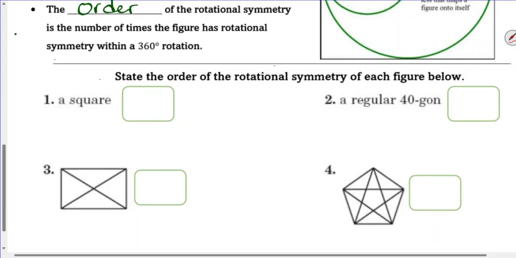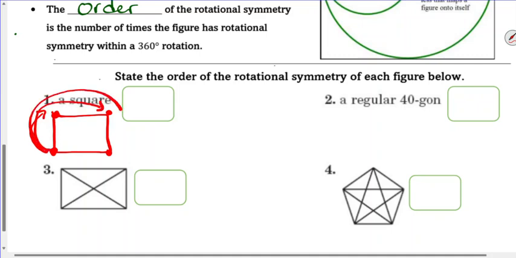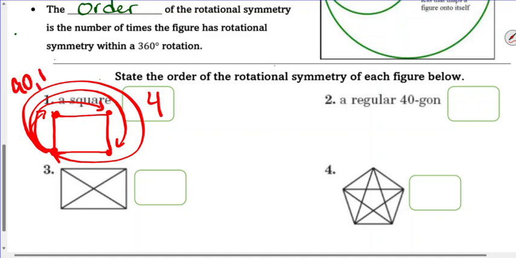All right, so we're going to state the order of the rotational symmetry for each figure, a square. I can imagine each of those points rotating towards any other point. So I rotate once, twice, 3 times, and 4 times all the way around. That has an order of 4. There's 4 different rotations we can create there, either by 90, 180, 270, and 360, and that creates the exact same image. We can also say that this has point symmetry because you can rotate it by 180 degrees.